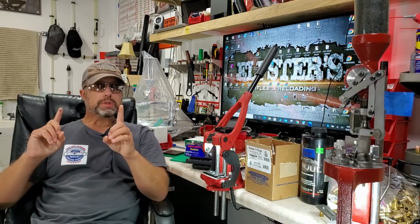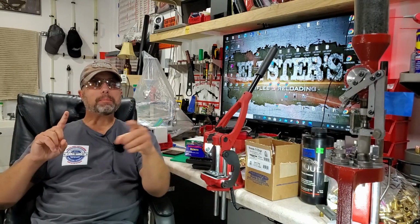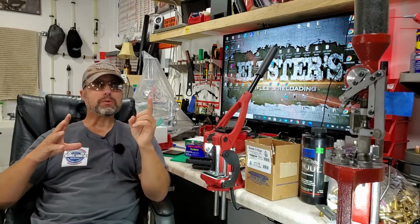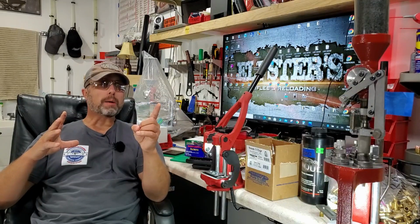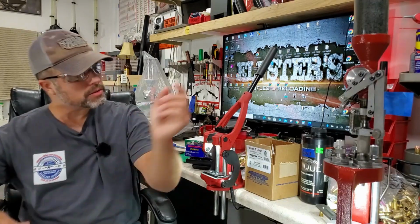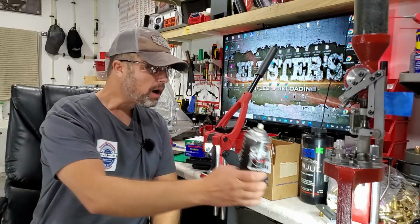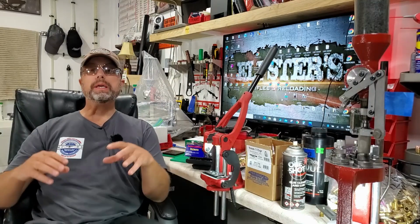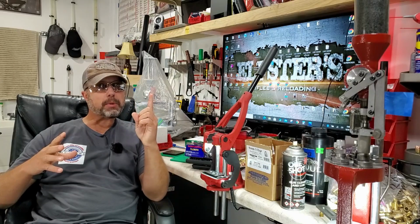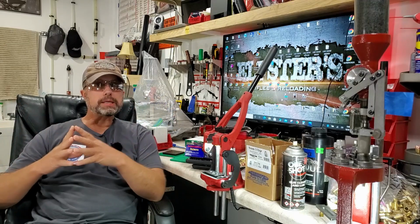And if I was to give you two suggestions to make sure they're absolutely clean, number one is your powder drop assembly, inside and out, is completely clean. I always recommend to clean my dies and my powder drop assembly, especially the inside of the powder drop assembly, with dry lube. I like to use this Hornady One Shot dry lube, awesome product. And I will clean up all my dies, all my powder drop assemblies, like I said, especially the inside of the powder drop assembly, the rotor, everything inside the rotor. Make sure it's completely clean.